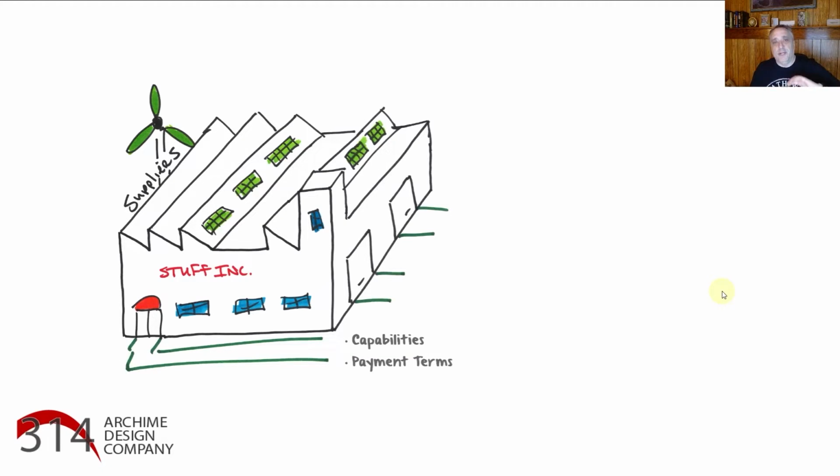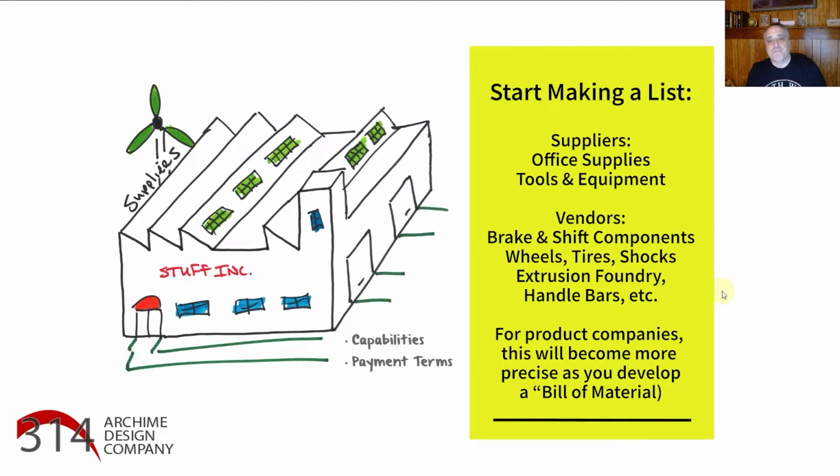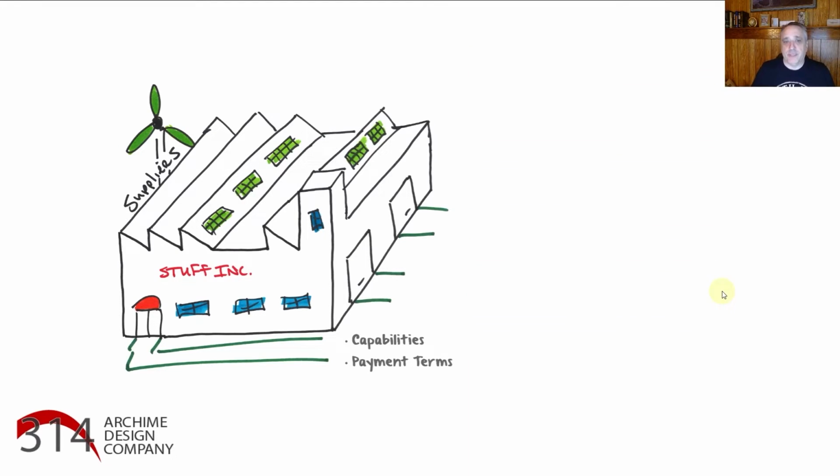So here I did a little caricature of Stuff Inc. Stuff Inc. is going to provide, and there's going to be many Stuff Incs, not just one. I'm just using one as a representation of my entire supply chain. And you're going to want to understand things like, what are their capabilities? What are their payment terms? Are they willing to work with you as an early stage company, or a company that maybe has a low volume initially? In this case, you can see I have a green wind tower and solar cells on here. Maybe you want them to be a net zero or a green net carbon supplier, and that's a goal of yours as a company. So kind of identify some of those things.